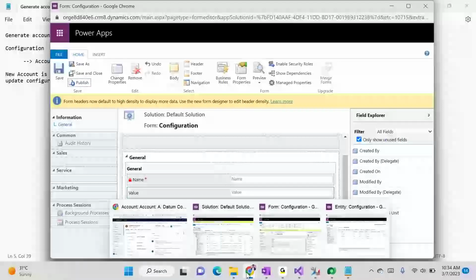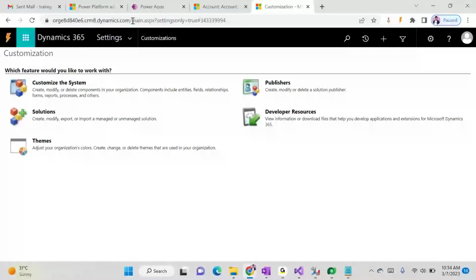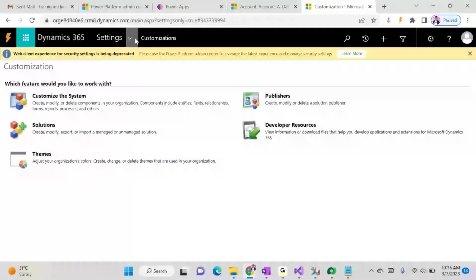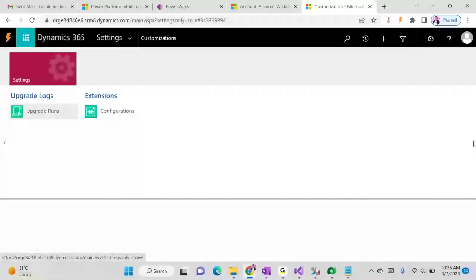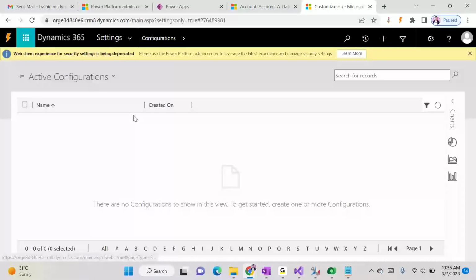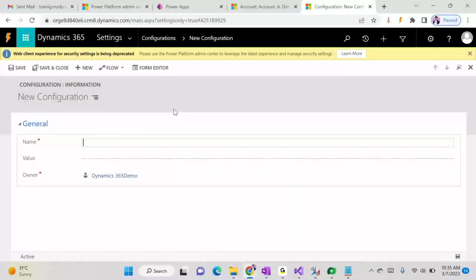Okay, now let's check the same. Under settings, I placed this entity. Configuration, and I will create one record as account number configuration.